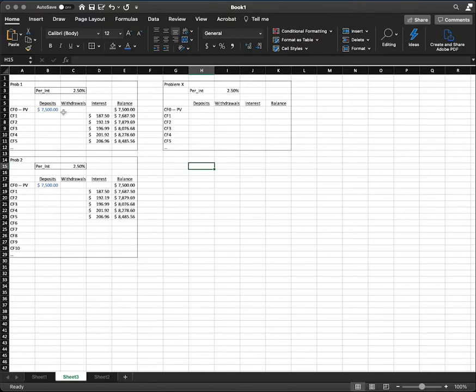Okay, so let's copy this example off to the left. Say we have a deposit at cash flow 0, so say CF0 is today, we have a deposit of $7,500. Okay, and what we can do is we can actually just come up here and hit the currency, and then that'll give us the decimal places. And I think in a previous video I may have said get rid of the decimal places, but let's actually keep it to the 100th place, or 2 significant digits after the period.